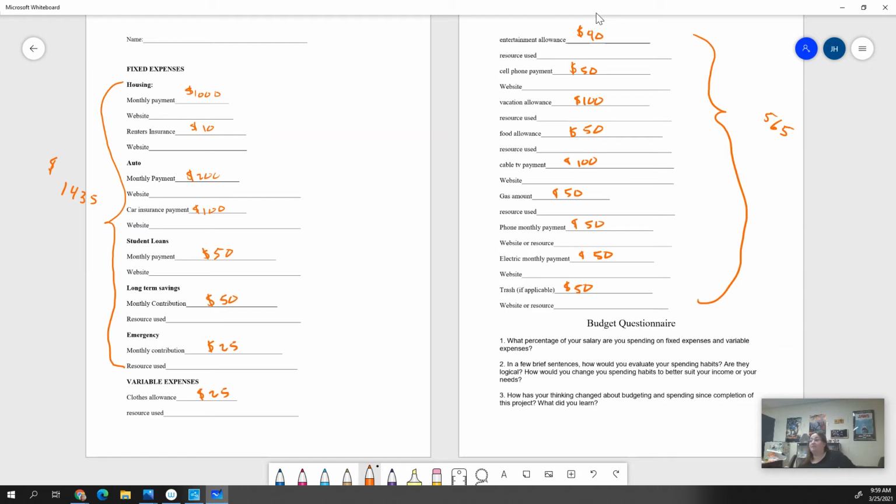If you want yours to add up to 2,000, once you've put in all of the things that you have to do, your fixed expenses are the ones that really count. Clothing, resources and stuff like that are going to vary. They aren't always going to be the same. So anything you have left over, put into your savings or into your entertainment. Does that make sense? Any extra that you have, put it somewhere. Save more or entertain yourself more, but you should have it all add up to about $2,000.